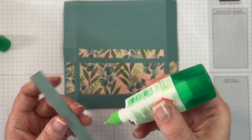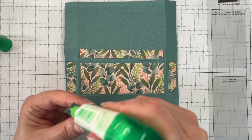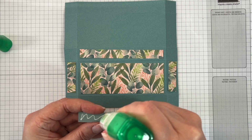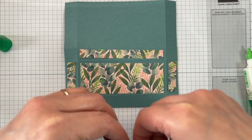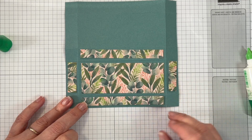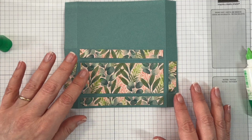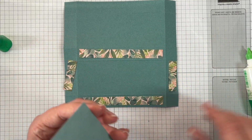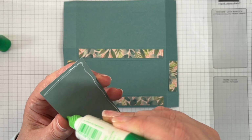So these pieces of designer series paper measure 4 3/4 of an inch by 1/2 an inch. And if I can get this glue to come out of here, then I'm going to put that the right way up on that little panel there. And there's a reason I'm doing this bit first. I don't need to do the rest of it first, but it's actually sometimes easier to put your paper on when everything's nice and flat rather than waiting until you've done all the rest.